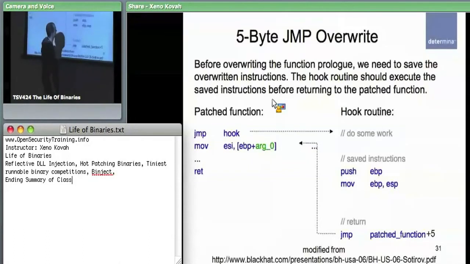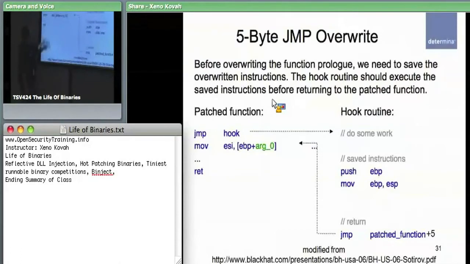instructions. But I still did not fix it up correctly, because there should be a move EDI to EDI right here. So the point is, for those 5 bytes worth of instructions that you overwrite with a jump at the beginning of a function, you need to create a copy of those somewhere, so that before you jump back to the original, you do move EDI to EDI, push EBP. Well, theoretically you don't need to do the move EDI to EDI, but for simplicity you would just take those exact 5 bytes and put them at the end of your thing, right? So you do those 3 instructions and then you jump back to the address immediately after the original, and it would do whatever it's going to do.